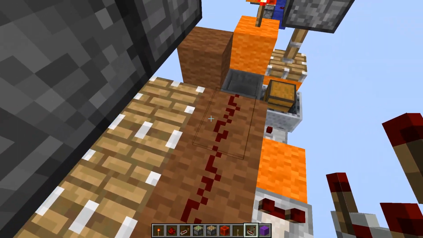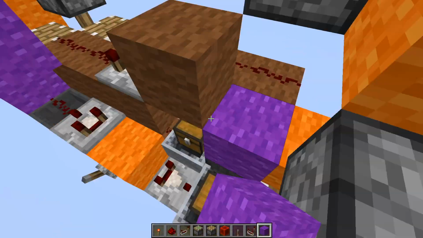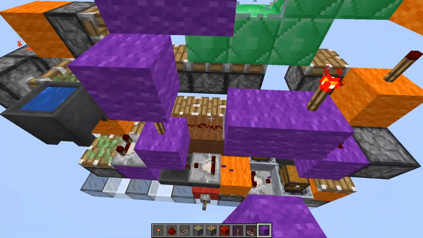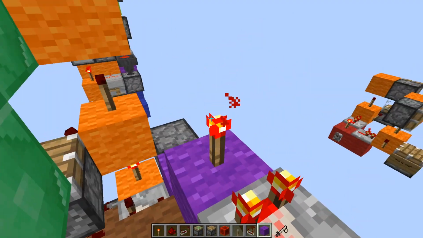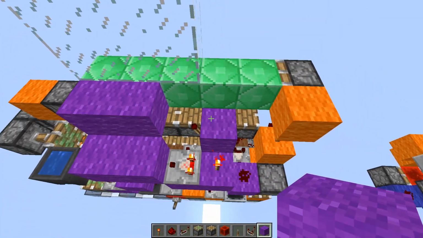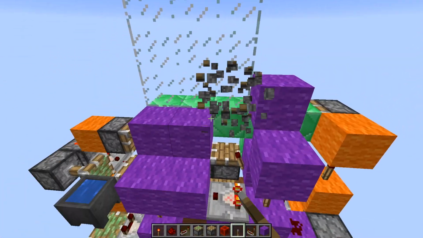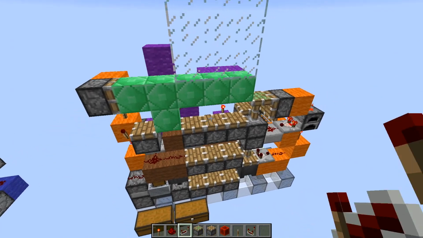And then this is actually a comparator, because this goes into there. And then this goes to here, and into here, and into here, here, here. And this goes into here for that one. And into here for firing this position. And yeah, now we get the full extension.